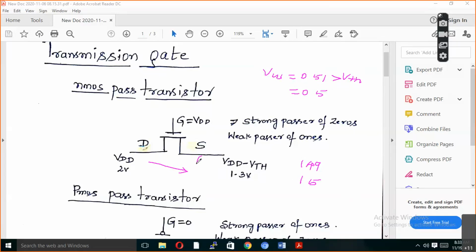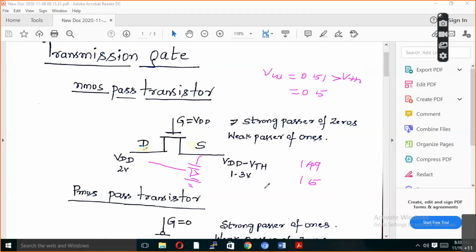The capacitor is charging. So the source voltage became 1.5 volts, but the gate voltage is at 2 volts. So 2 minus 1.5 volts is 0.5 volts. Still it is equal to VTH. Slightly, your MOSFET will still be conducting and current will be flowing from drain to source.